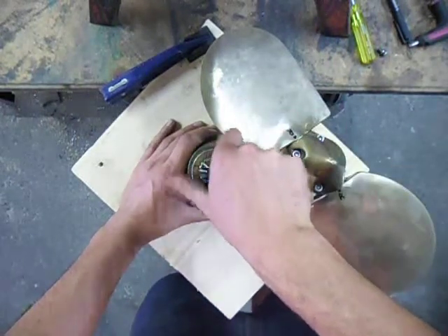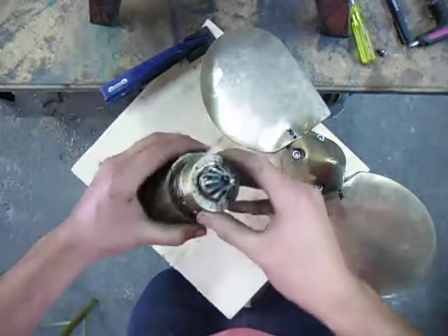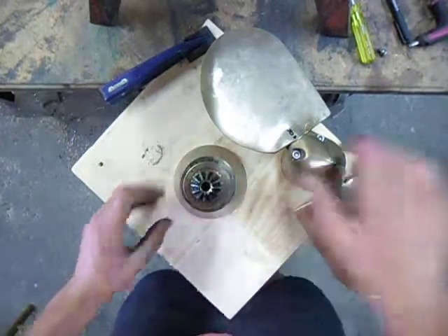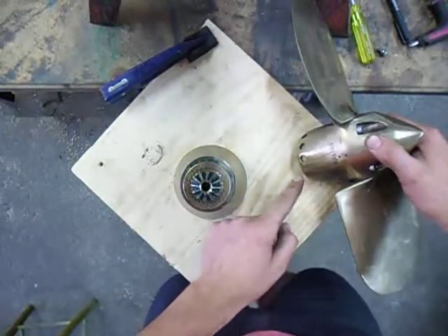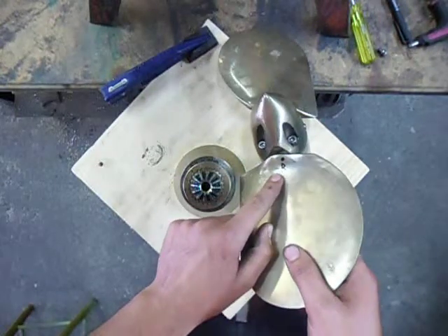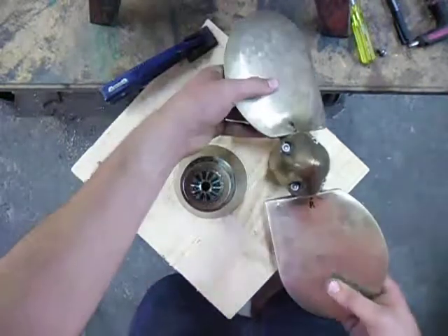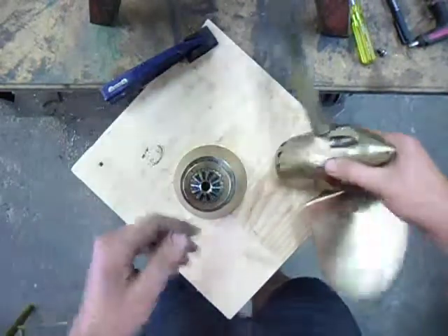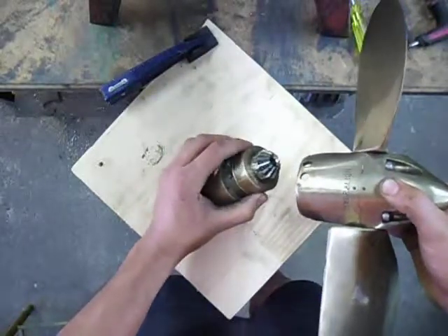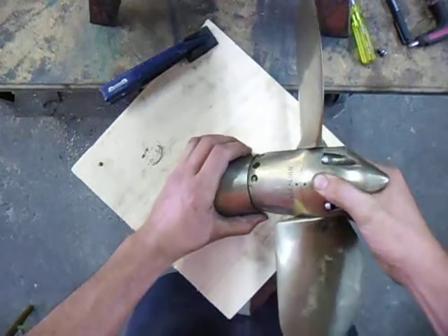The hub gets turned clockwise — that's the direction the propeller turns. The collar goes anti-clockwise until the stop. There's a datum on the collar and a datum on the body. Also datums on the blades with an R stamped — I've exaggerated it with texta there — that lines up with a dot on the body here, for both blades. You line up the datum on the blade assembly with the datum on the collar, then slide it all together.